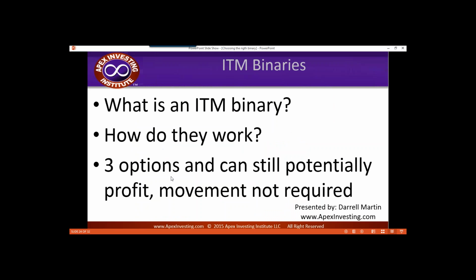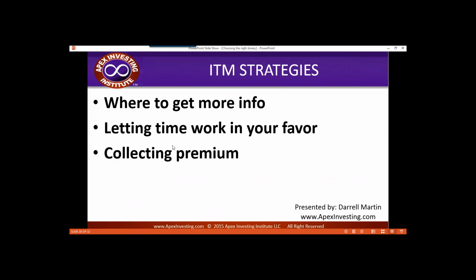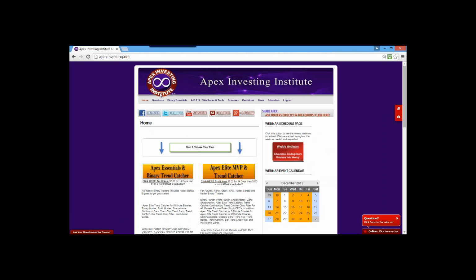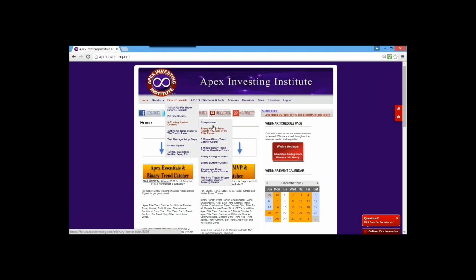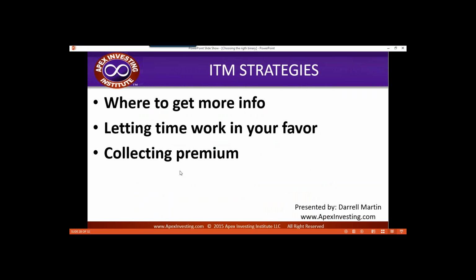All right, guys, so we've been through that: out of the money, at the money, in the money binaries, and how they work. I've shown you where you can get more information on the different trading strategies and systems under the Binary Essentials. Some of these systems are in the money, some are out of the money, some at the money. Check those out and take a look.